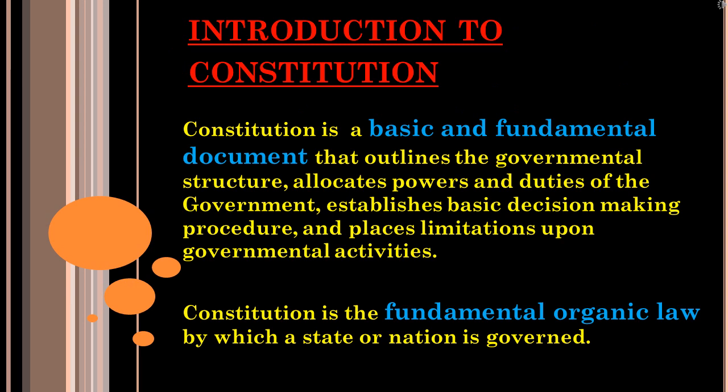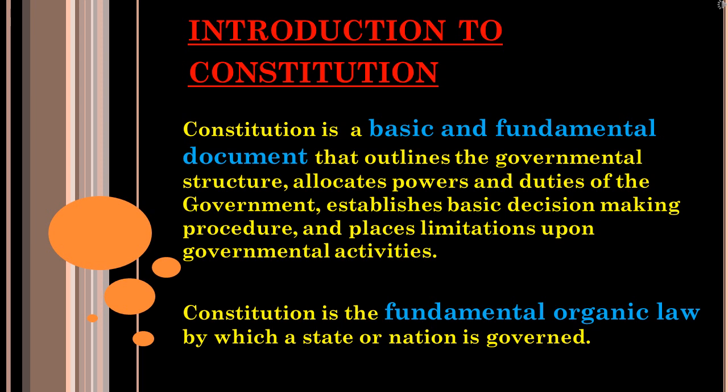So let's start with the introduction to Constitution. Constitution is a basic and fundamental document. Why is it a basic and fundamental document? Because all the acts and laws that are made in our country shall be in consonance with the Constitution, which means that no provision in any law or act shall go against any provision under the Constitution. It's basically like the sun, and all other acts and laws are like the other planets that revolve around the sun. All these acts and laws derive power from the Constitution. Constitution is the source, and all the other acts and laws are the outcome of that source, right?